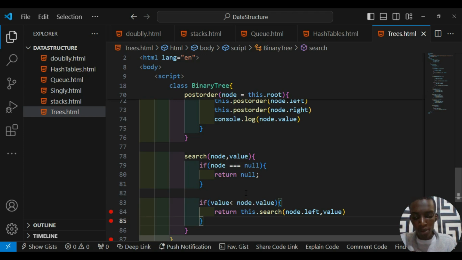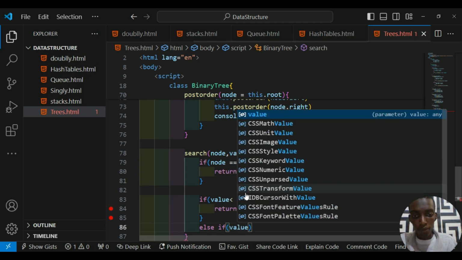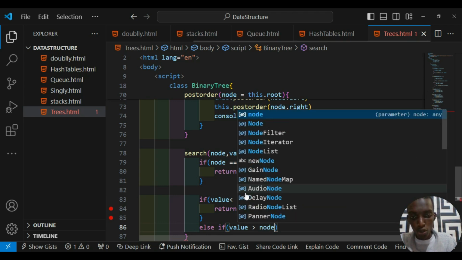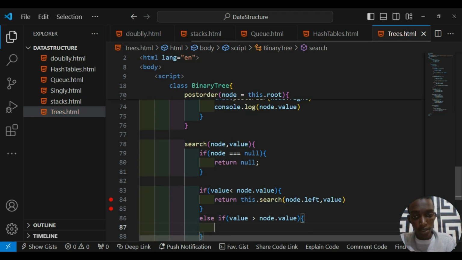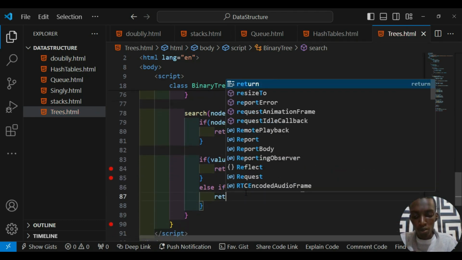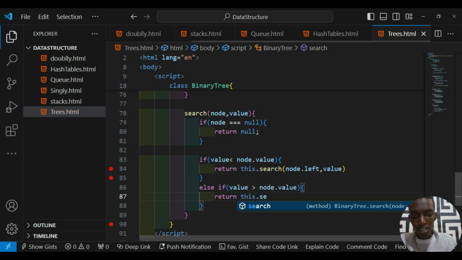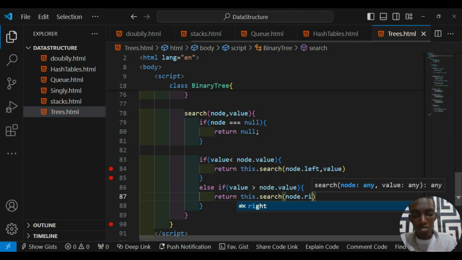Now I say my else if statement. Else if value is greater than node dot value, I can say return this dot search, node dot right, comma, the value.